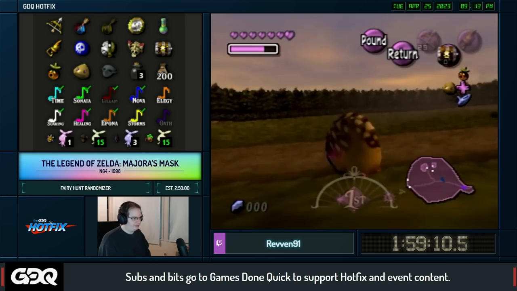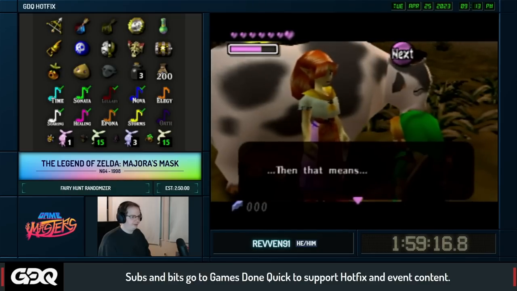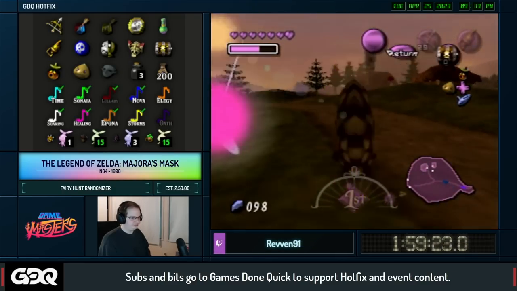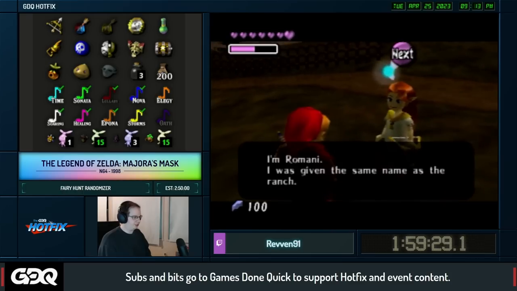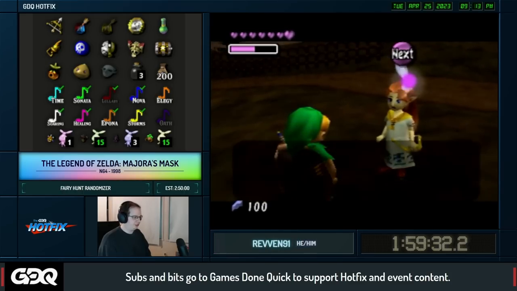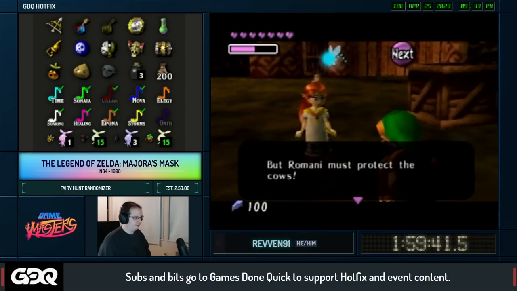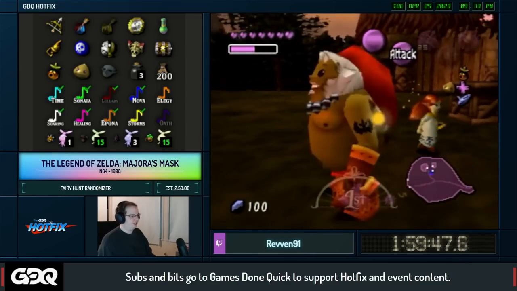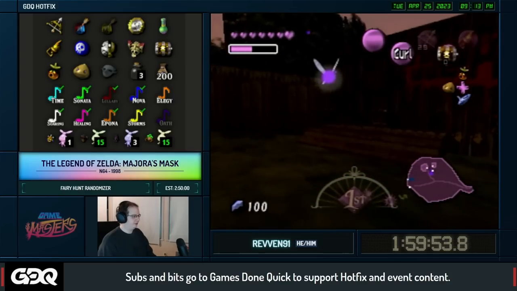Oh, wait, Kremia. Kremia's over here. Hold on. She's right over here, tending to the cow. Okay, so I don't want to actually engage in the song. If I have to do the song check again, it's fine, whatever. Okay, she gave me a sword! Look at that! Hey! That's nice. All right, now I just gotta talk to Grog here.